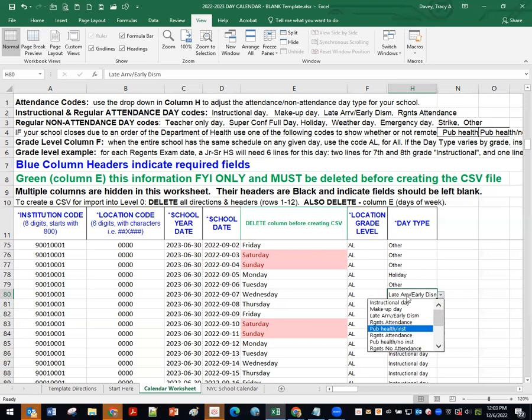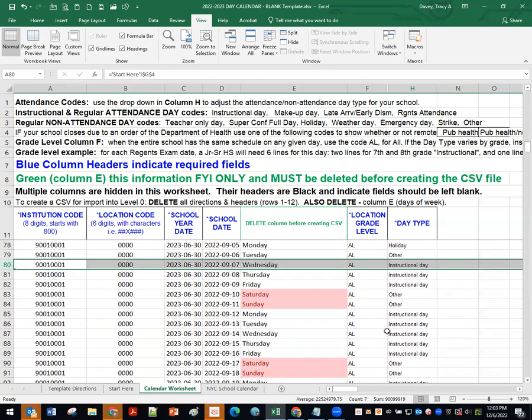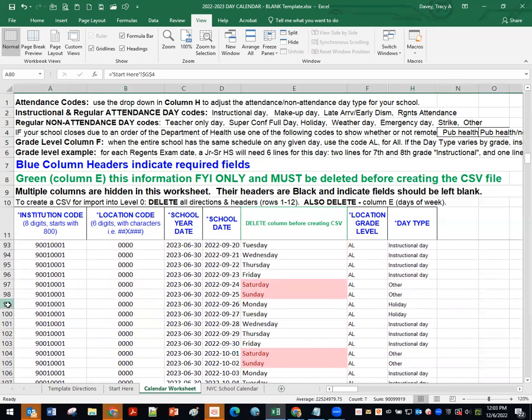Okay, so in this case, our school opened earlier than the city. I just needed to change a date there. It's going to be very important to review the calendar. Consider that when the city took different holidays, did your school take that holiday? Be sure that you correct those as necessary.